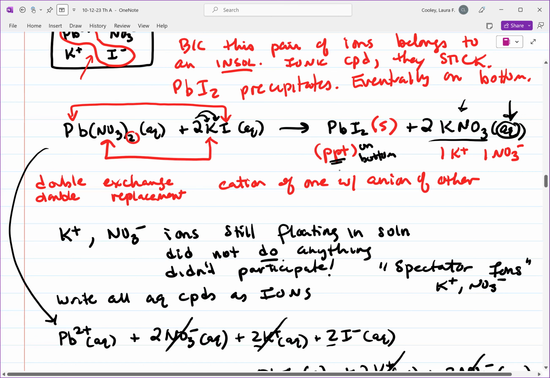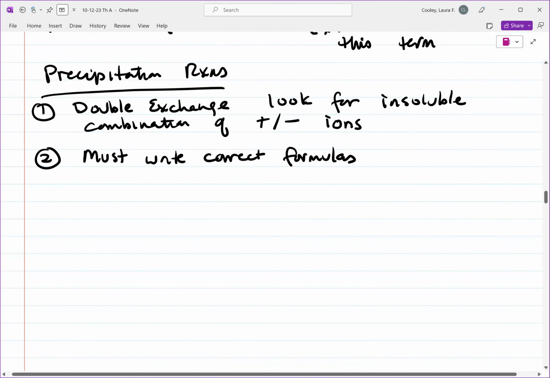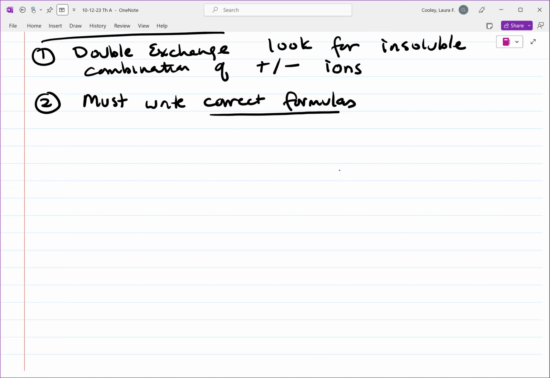No, the formulas are the formulas, and we know how to write correct formulas based on the ions. So don't let the fact that you need 2 nitrates on the right have you put a formula with 2 nitrates. You need to balance the equation to get those numbers right. But you must use the correct formulas like you've been trained to do since chapter 2. Okay.